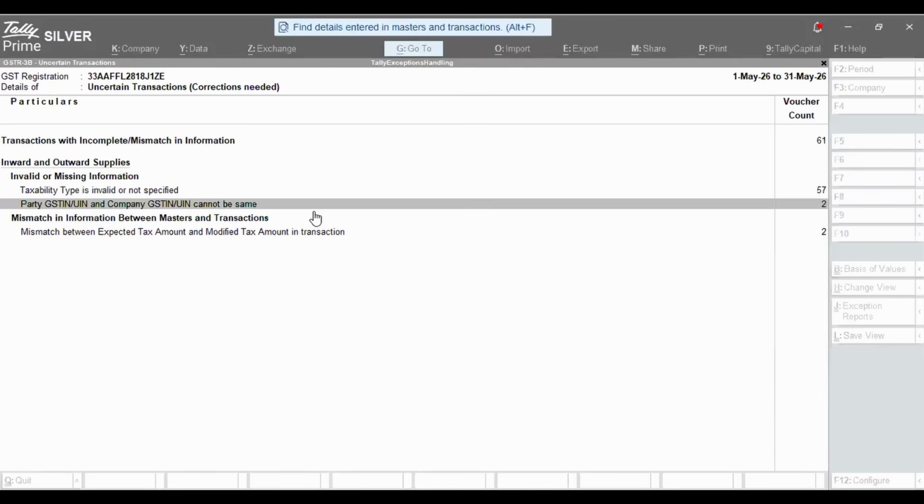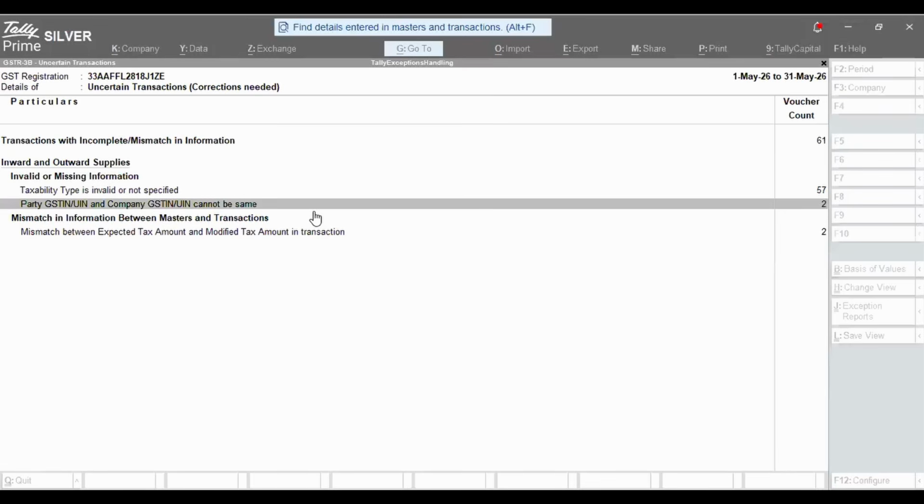What prevents you from doing that? You make that entry, then only that liability will come, and the payment can be set off against that. Otherwise, if you make a payment entry alone, that debit entry alone would be there. The corresponding credit won't be there, so adjustment can't be done.